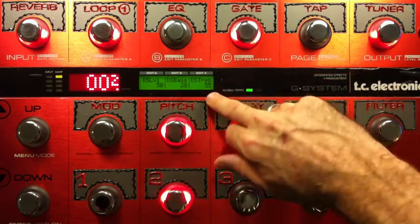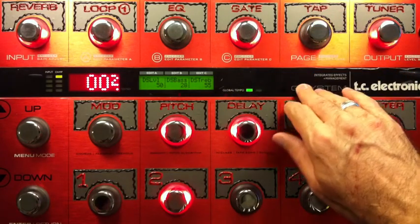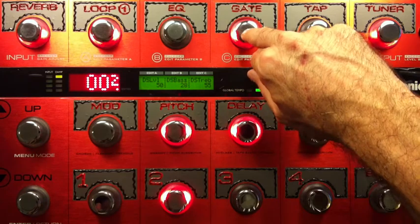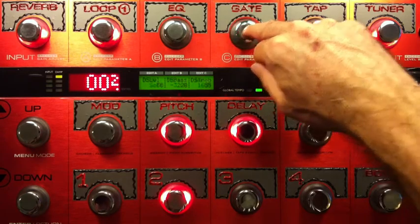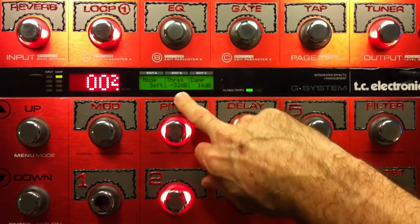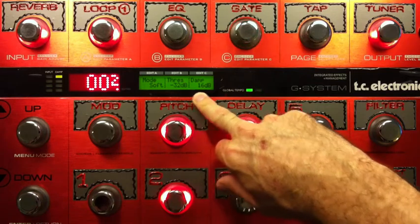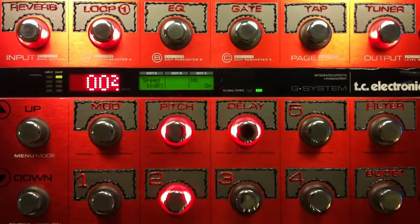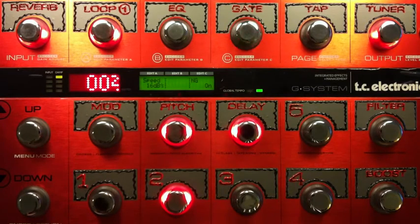And the other thing that I'm doing that's really, really good for this one is the gate. I'm using the gate in a different way. And I've rolled up the threshold to 32, the dampening down to 16, and the speed down to 16. My old gate of all 24s wasn't cutting it, so I've basically changed all my gates around.